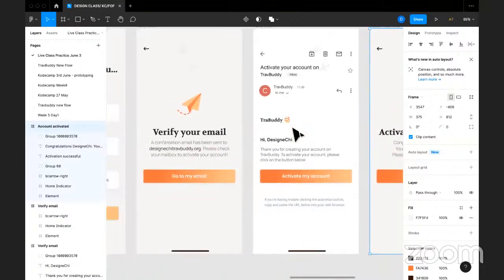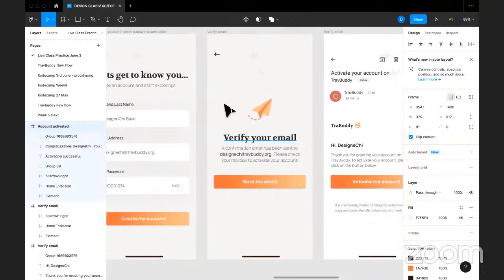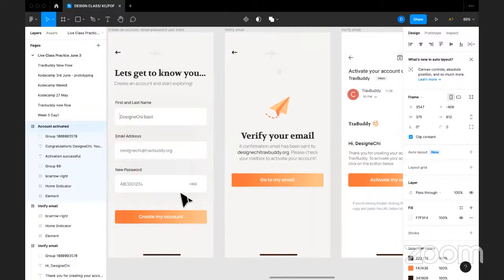Okay, verify email screen. Do you have any question about here? Okay, but what happens here is we want our users, once I'm done creating my account, the system would want to verify that it's not a robot that's actually signing up on this platform, right?